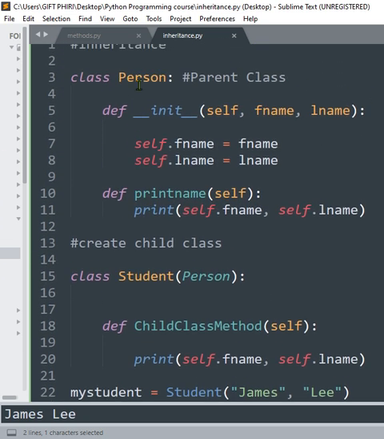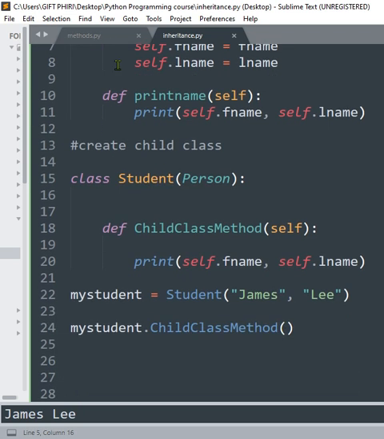We have the first class called person, which is called the parent class. So this class, as we know it, is going to have these properties: first name, last name, and then we have the method. This method is just helping us to print these properties as one output.